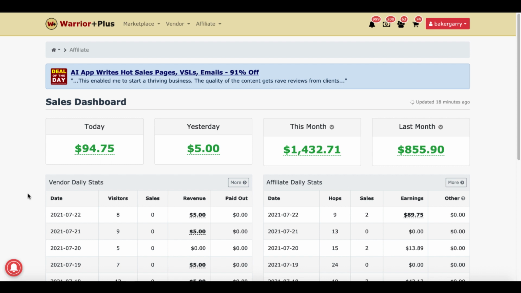And all this happens on a platform like Warrior Plus or any other marketplace you're using, by creating a bridge page, putting that bridge page between your content and the offer, and providing valuable content on a platform like YouTube or Facebook. And if you'd like to know more about how to provide that content and get traffic for offers just like this, go ahead, click the video you see on the screen right now.